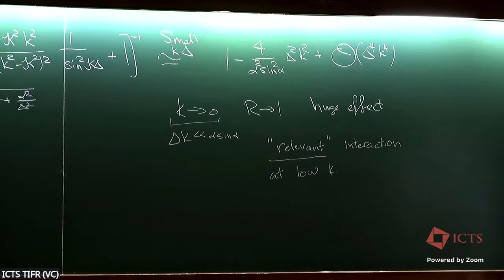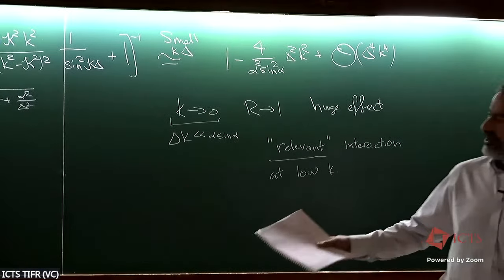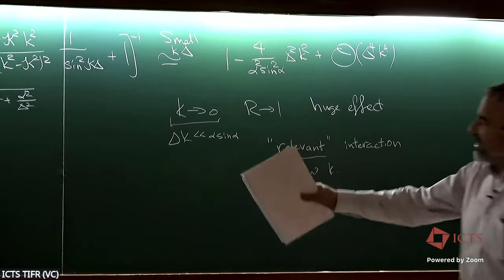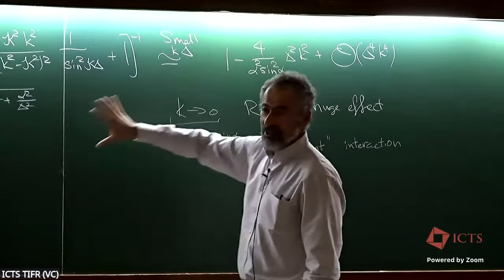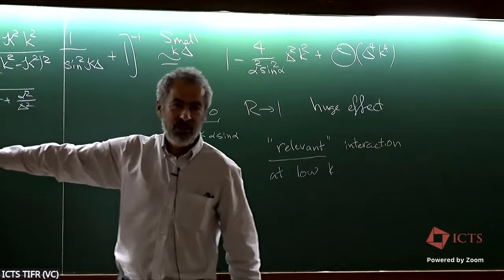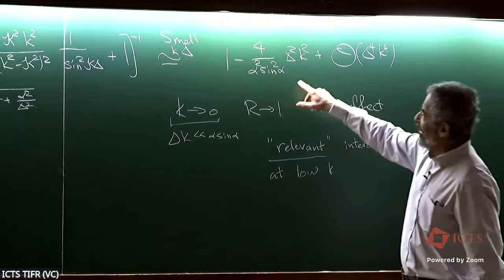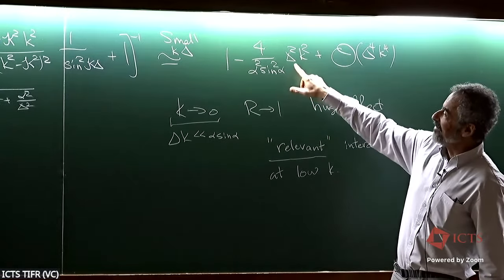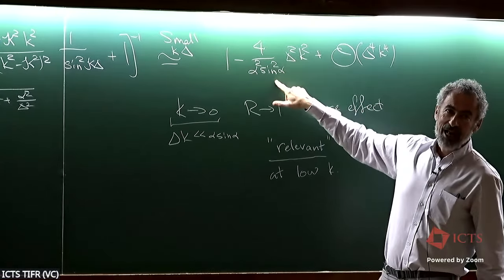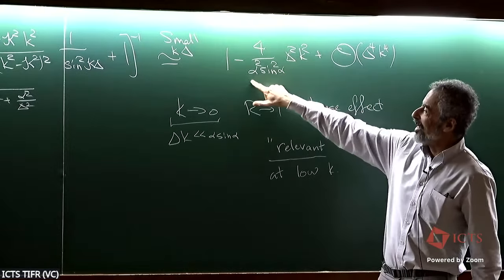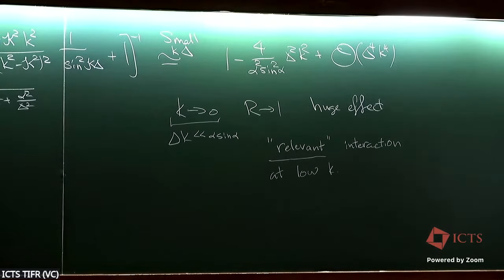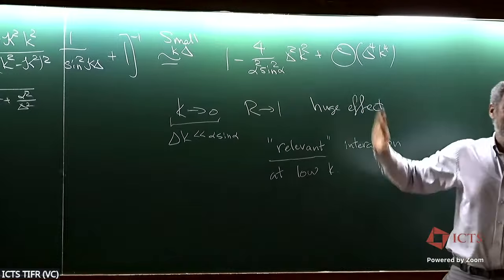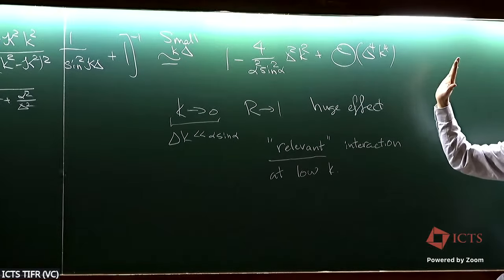Now, the essence of effective field theory is that I can get this exact same result from a whole family of potentials. I don't need to use that potential. And in fact, one thing you can obviously see is that if I change delta and change alpha such that delta squared over alpha squared sine squared alpha stays constant, I'll get the exact same behavior at low k. I'll get the first two terms. I'll get 1 minus this. The order k to the fourth term will be different.